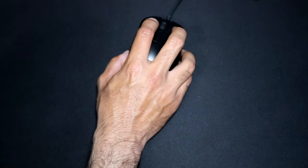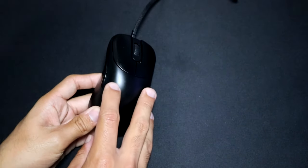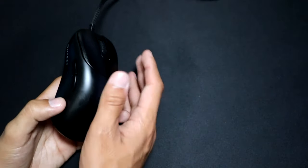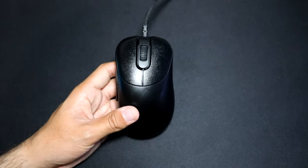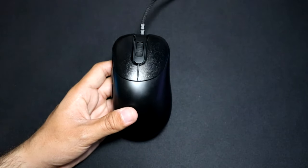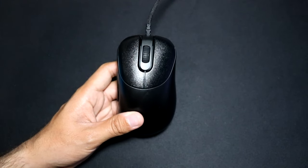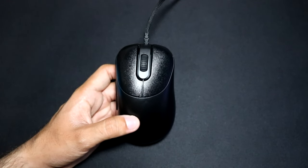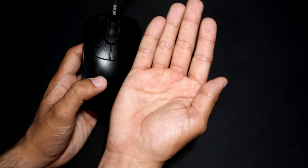And now for fingertip grip. I really don't think fingertip grip is ideal for this mouse. This is mainly because of the hump on the left side of the mouse. When trying to fingertip, I would sometimes end up touching the back of my palm and not just my fingertips. Maybe if you have bigger hands, you might be able to fingertip grip this mouse much better than I can, but since my hands really aren't that big, that is most likely why I was touching the top shell with other parts of my hand other than just my fingertips. So yeah, palm with my curled fingers and claw grip were ideal for me at my hand size. And well, my hand length is 17.5 centimeters long, and the width of my hand is 9.5 centimeters wide.